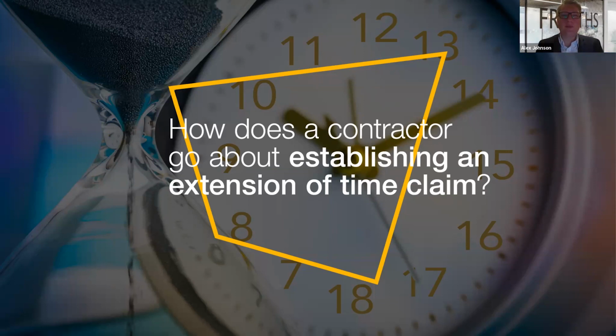Now, causation is typically the most difficult element to establish. Causation means showing that the event caused delay to the completion date. Note that this is critical delay, because it is delay to items of work or activities that are on the critical path. Although sometimes contracts will enable extensions of time to be granted for delays to other key dates, but it has to actually say that.